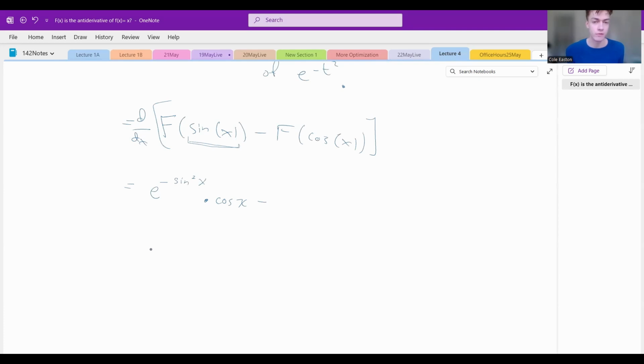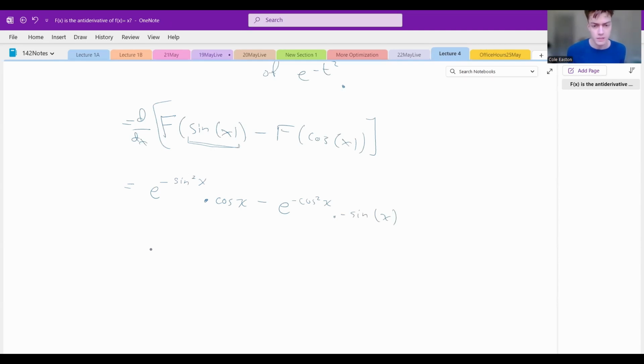So we're taking the derivative of this big F. And so that gives us e to the negative t squared, and we're plugging that cosine in for our t. And then by doing chain rule, we multiply by the derivative of cosine, which is negative sine. Instead of t, we plug in cosine of x. So we get negative cosine squared of x. Then we do chain rule and multiply by the derivative of cosine, which is negative sine, so times negative sine of x.